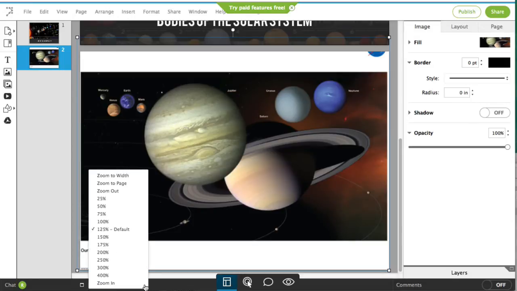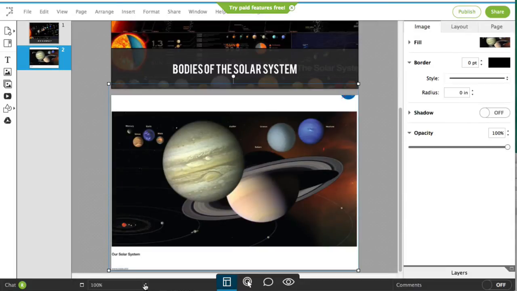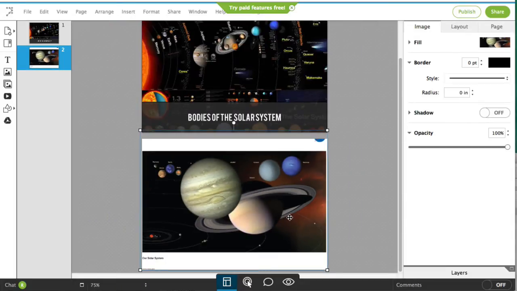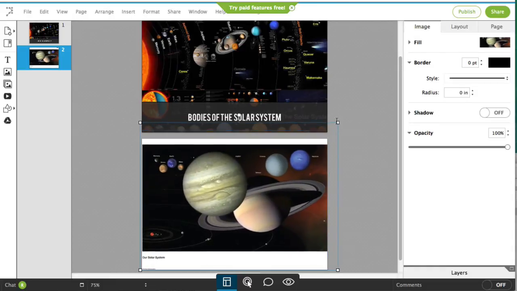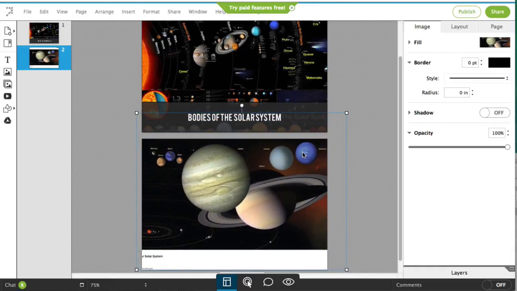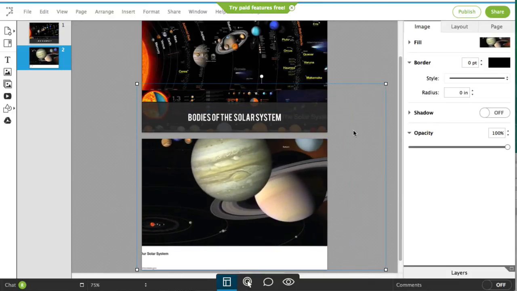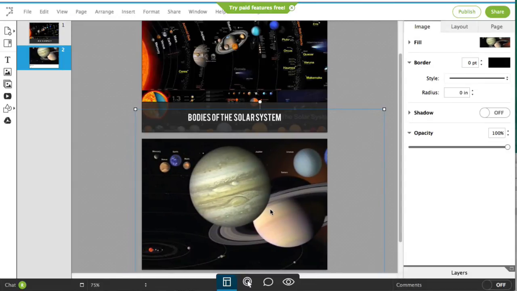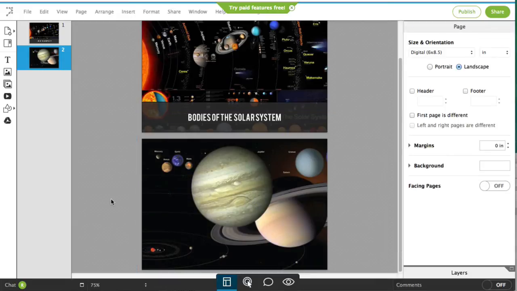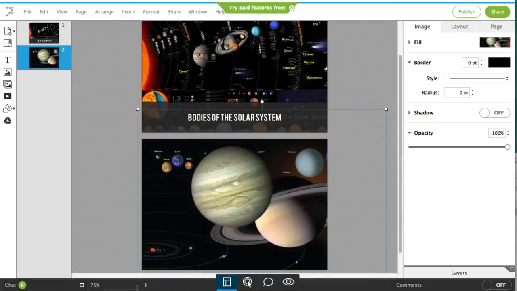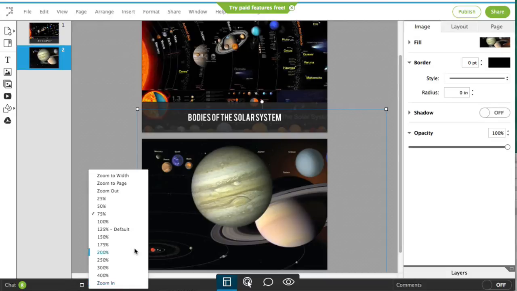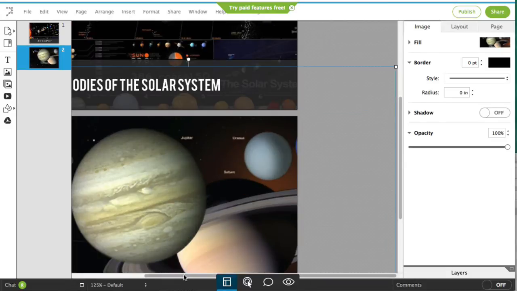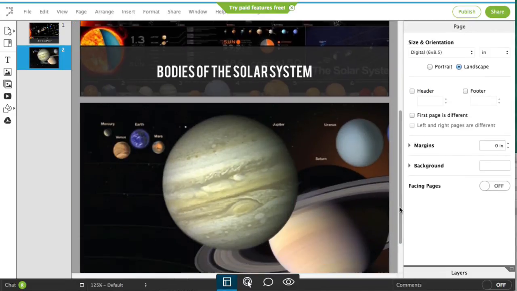Now I want to shrink that down a little bit by adjusting the zoom. So I'll go down, maybe even a little bit more, and that'll give me some room to resize that photo so I can drag the handles out a little bit. Make it bigger and drop that right there. Yeah, that's going to be cool looking, isn't it? Okay, great. Let's zoom back in again. The default is 125%, which seems to be pretty good for doing most of the stuff.